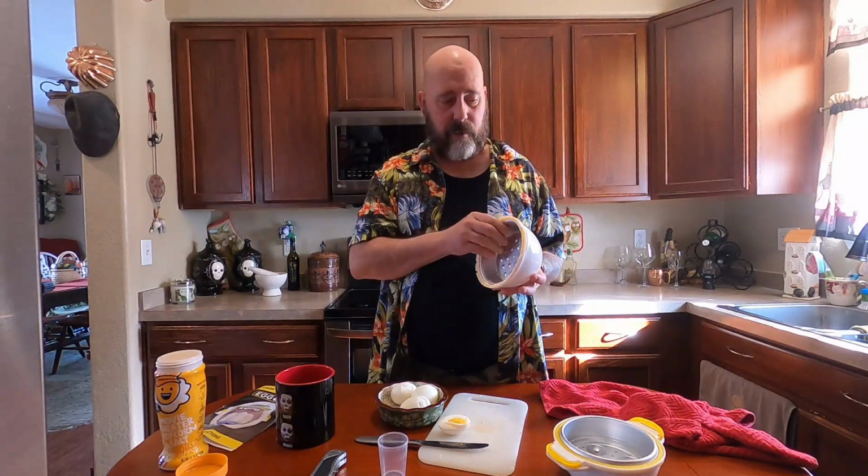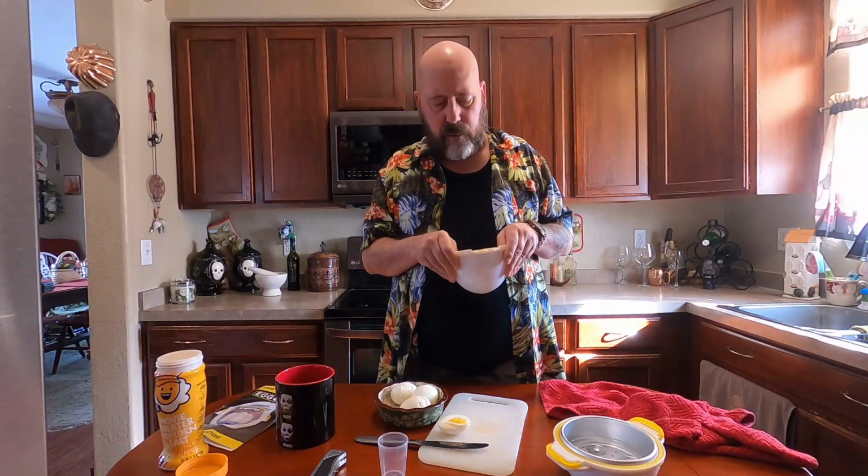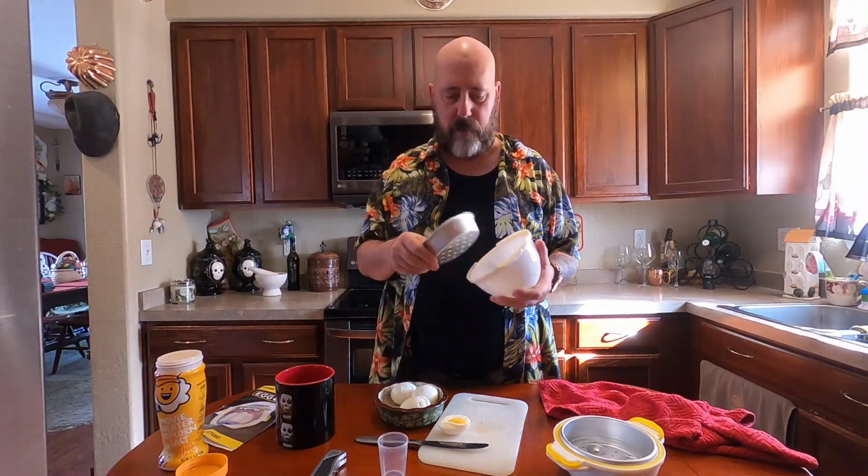Okay, so overall, does it work? Yes, it does work. Are you going to take a bath? More than likely. This thing actually cooks. It seems to cook them just fine. Maybe you wrap it in a towel or something when you are shaking it. Maybe you wrap tape around it, seal it up real good. Put some RTV silicone gasket stuff on there before you start. Good to go.